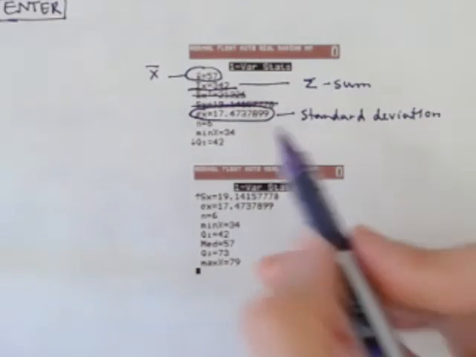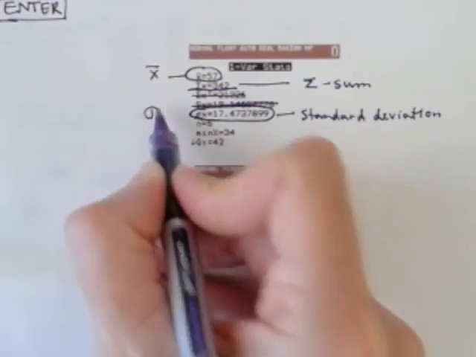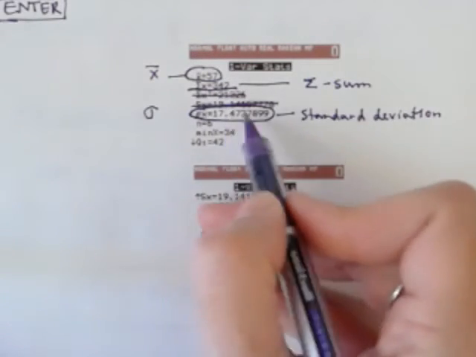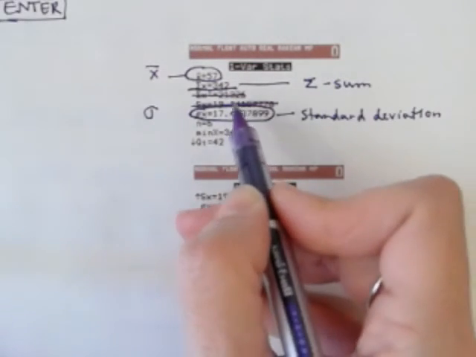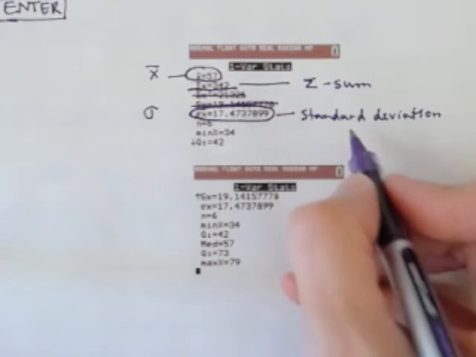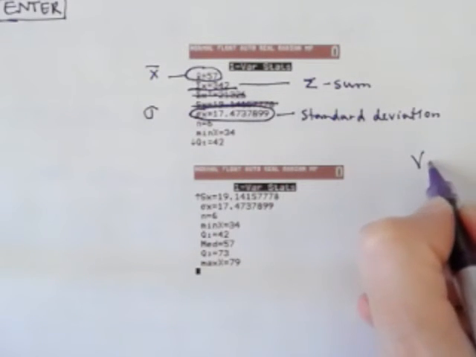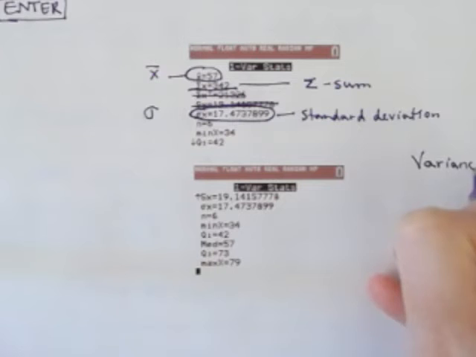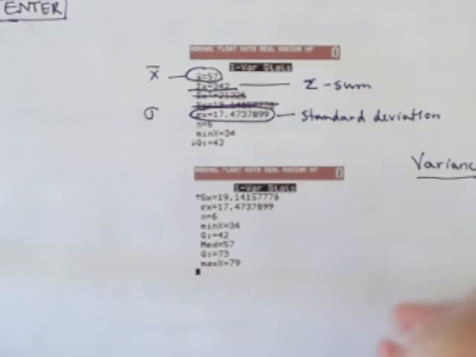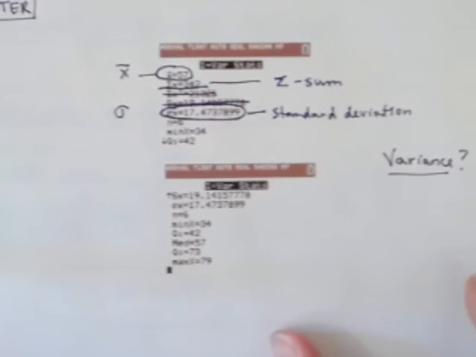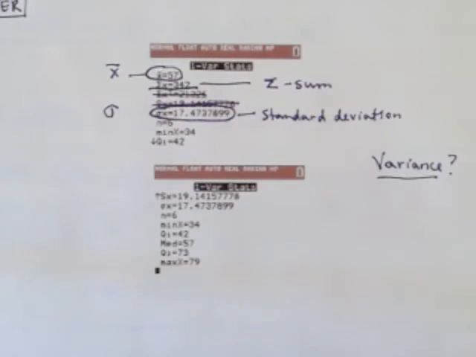Okay? Once we have the standard deviation, I want you to try to think about, and now this is what I asked in class, how can you come up with the variance if you have the standard deviation? That's going to be a question I'm asking you to do for homework. How can you do that? We'll talk more about it in class.